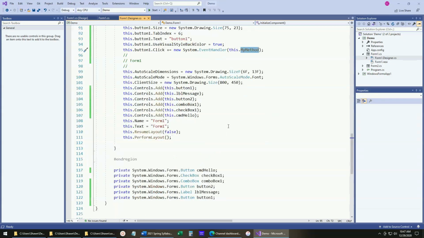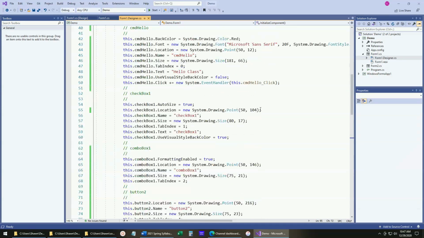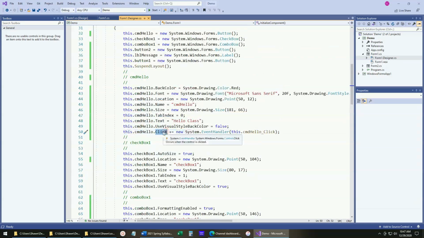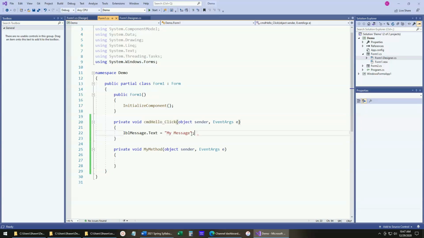So that's how they get in sync: with the hello button, for its click event, it's going to call this command hello click. And I can right click on here and click go to definition, and you notice it takes me right to that event. So that's how it links up the two.